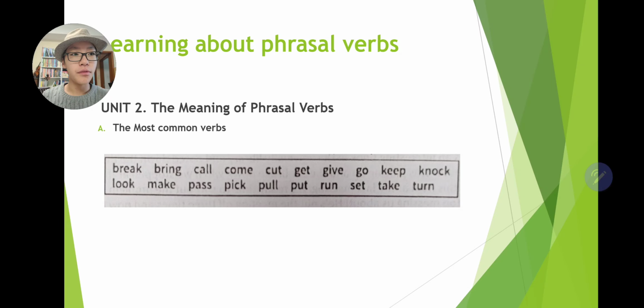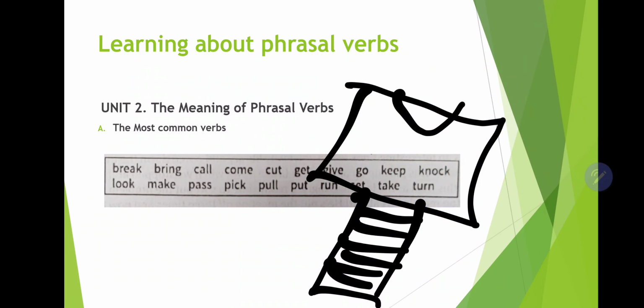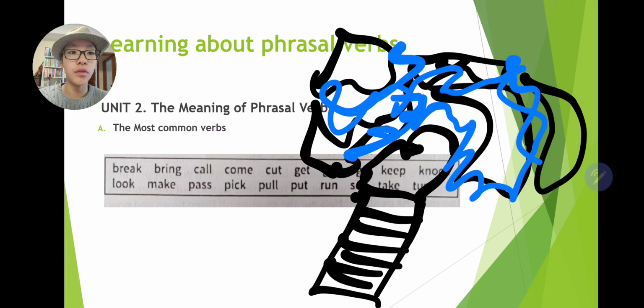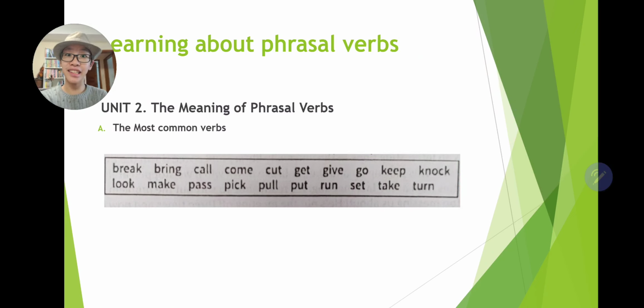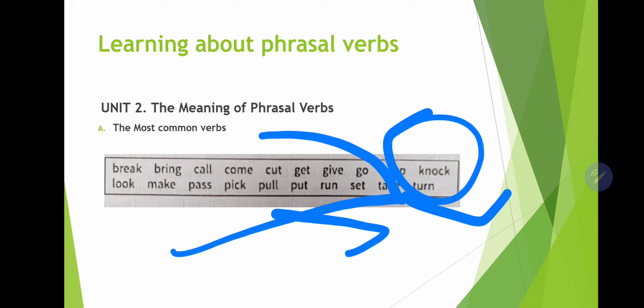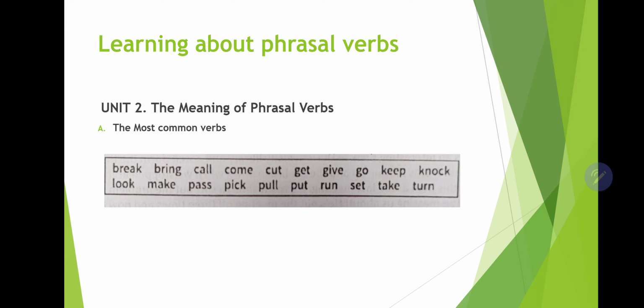We have break, as in "by the hand of Mjolnir you shall break." And suddenly Mjolnir shatters, which we later find out is actually a good thing. And we also have bring. We also have call, come, cut, get, give, go, knock, look, make, pass, pick, pull, put, run, set, take, turn. And by run, I mean like flash run.